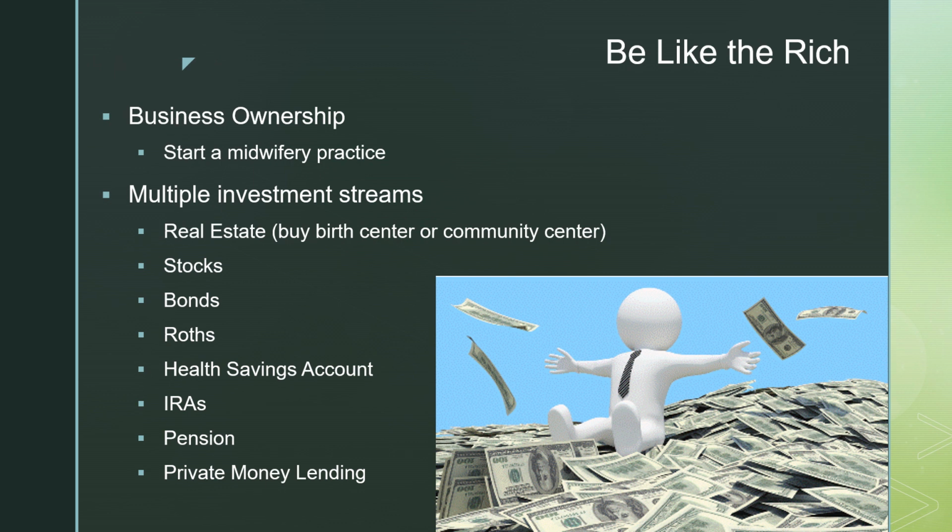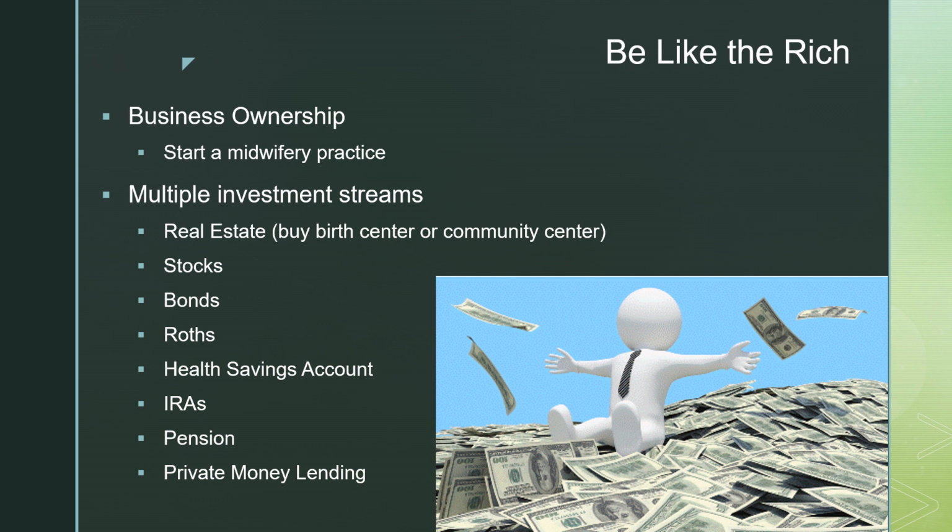Monetary history, economic history, the understanding of the politics, understanding the bigger system, the world economy really affects how you make decisions with your finances and your steps and where you want to go with things. So being like the rich, having that business, starting your own midwifery practice, starting your own birth worker practice of any kind is a huge step in the right direction. You get a lot of tax benefits that a W-2 employee does not get.